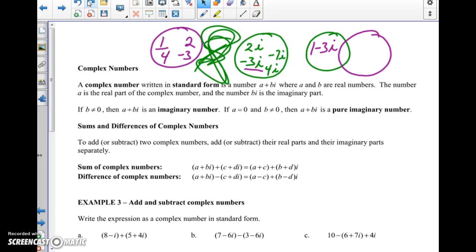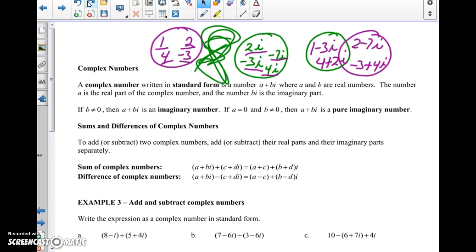One day, you know what? One looks over there and says, ooh, wow, look at that negative 3i. Yeah, I like her. And negative 3i says, oh man, I like that one. And they get together. Suddenly we got 1 minus 3i. They decide to become one. Hey, and look at this. Here's 4. 4 decides to get together with 2i. It becomes 4 plus 2i. And look, here's 2. 2 gets together with negative 7i. It becomes 2 minus 7i. And here's negative 3. It gets together with 4i. It becomes negative 3 plus 4i.